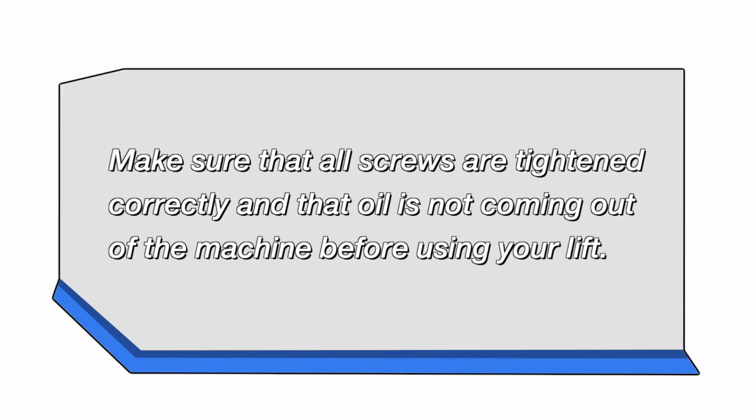Make sure that all screws are tightened correctly and that oil is not coming out of the machine before using your lift.